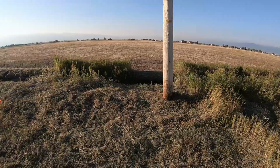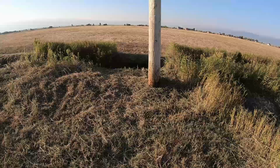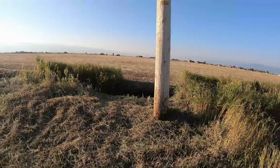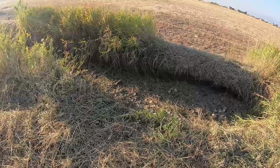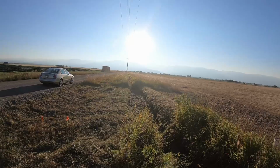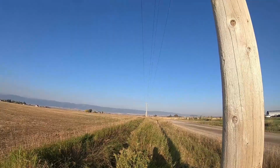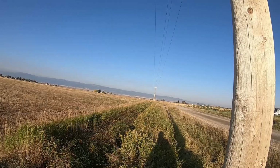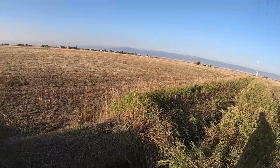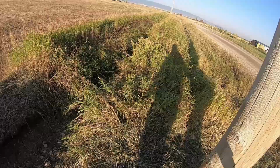the canal. By the way, the ditch here is called a canal, and it's owned and operated by the Grand Teton Canal Company in Teton County. And this is how they manage the runoff from the mountain. Sorry about pointing straight into the sun, but it's early, it's like 8 o'clock. This is how they manage the runoff to get it to the rivers or to the farms that need it, managing the water supply. So I cut this down in case we can go straight across and then a little over.